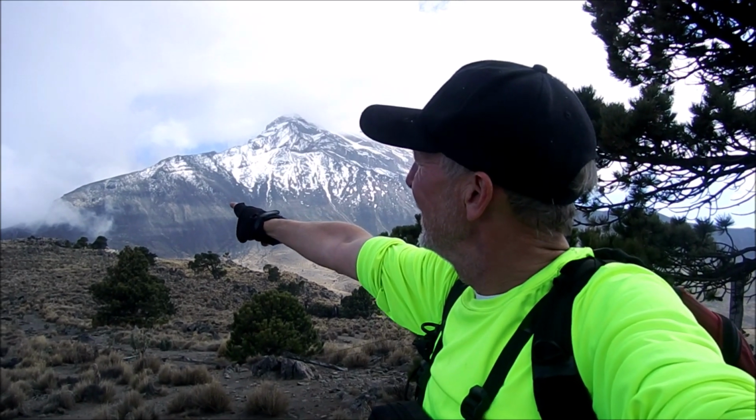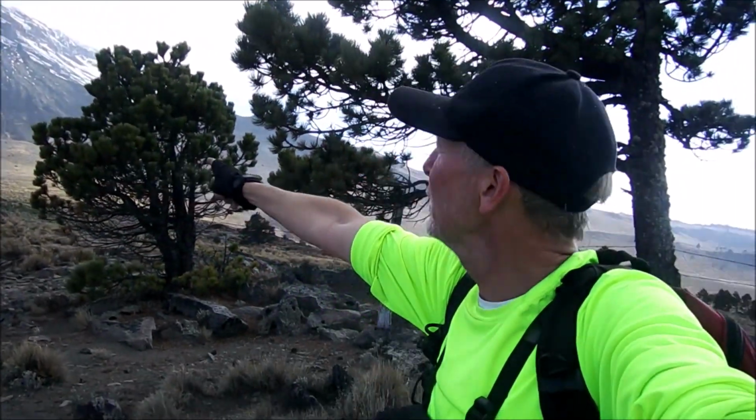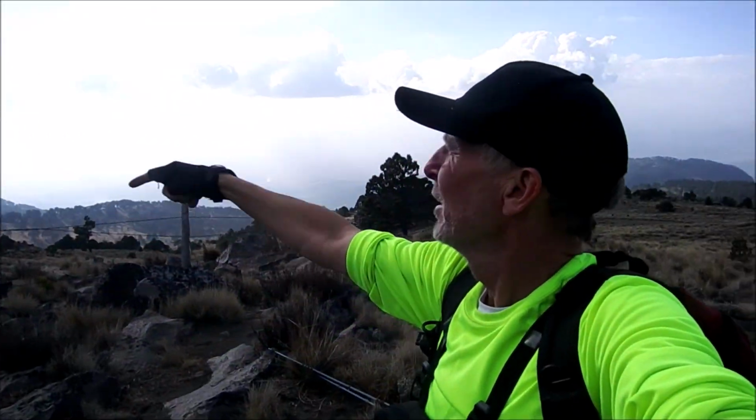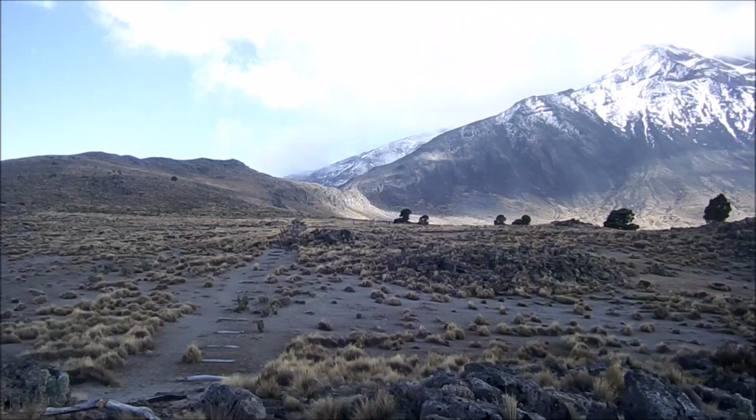So I will continue alongside this fence and have another look, because exploring towards the saddle, that might be the solution to find the best route to hike from the refugio and then down alongside down there and hit back to where we came from, more or less. But yeah, this is awesome. I'm very happy at this point, and I'm going to continue up to that tree over there next to the fence. Okay, I'll talk to you over there again.